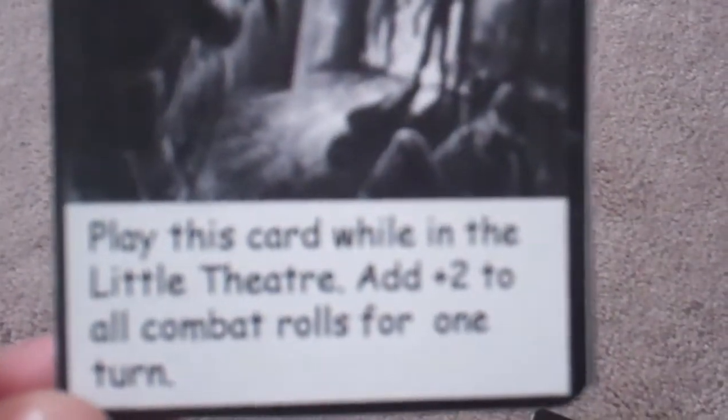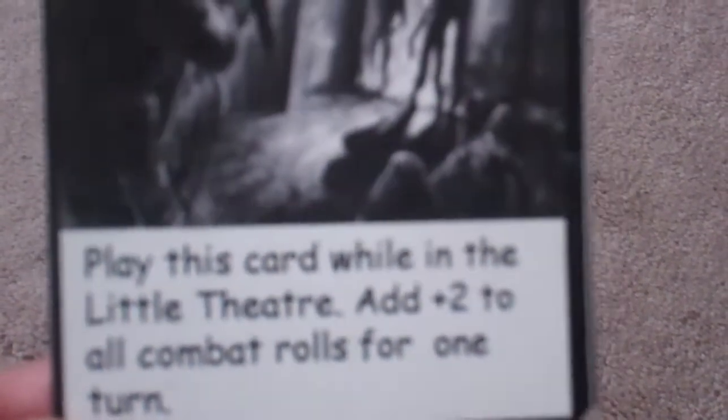Next up, I have a weapon here, the assault rifle. You gotta have an assault rifle, right? If you go to one of the theaters in town, it's a +2 on all combat rolls for 1 turn. So basically just your generic +2. You have to announce it before you use it, and once you use it once, it's gone.